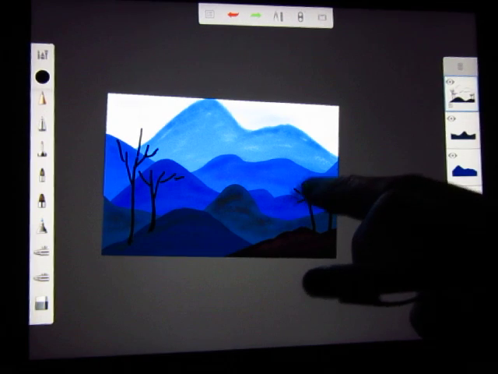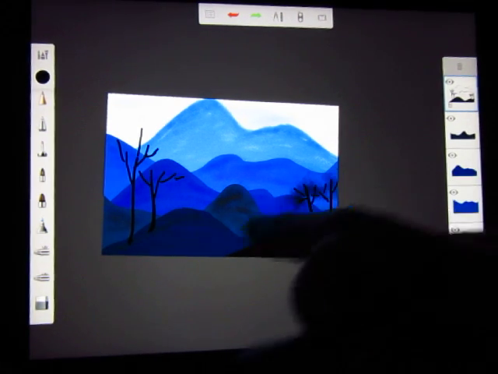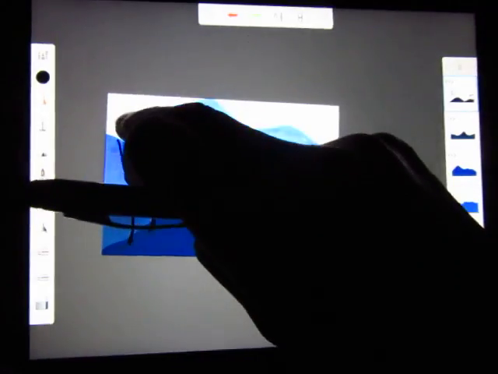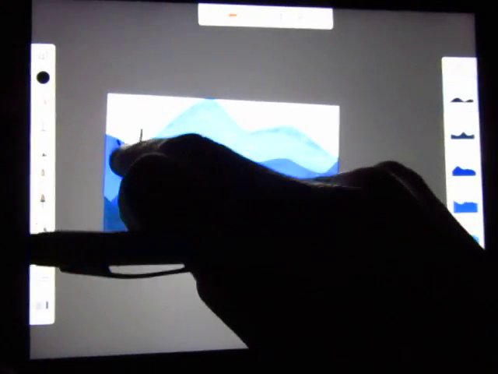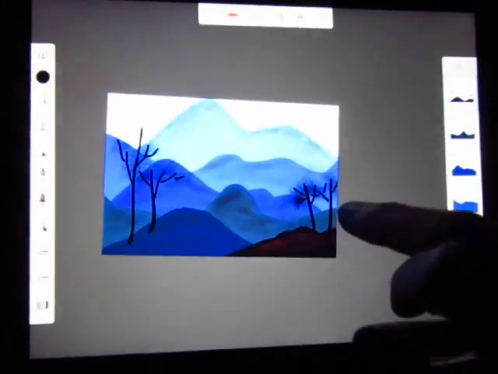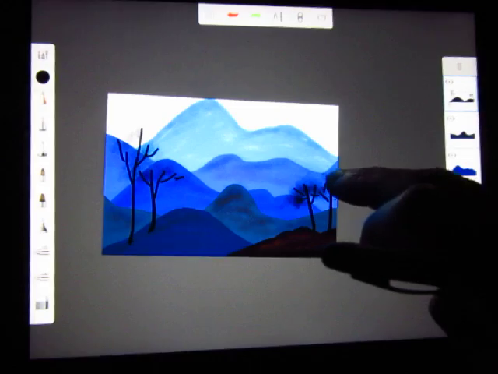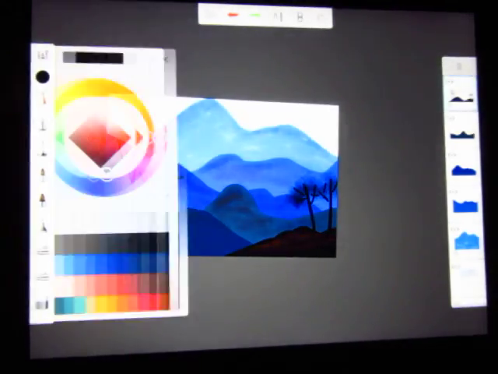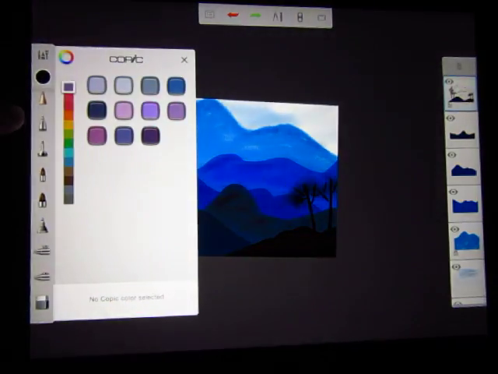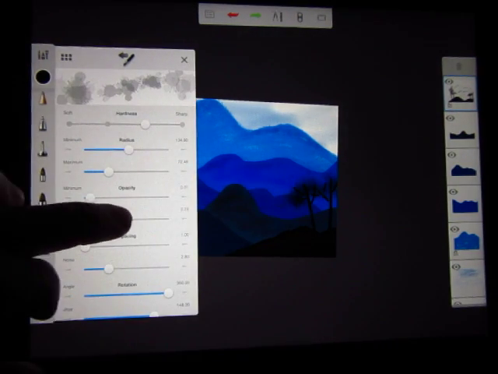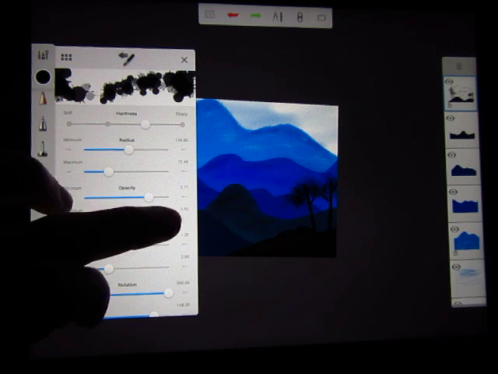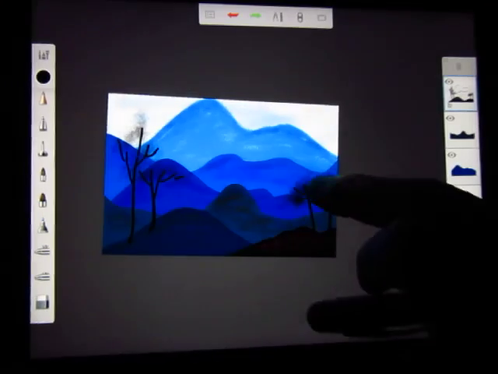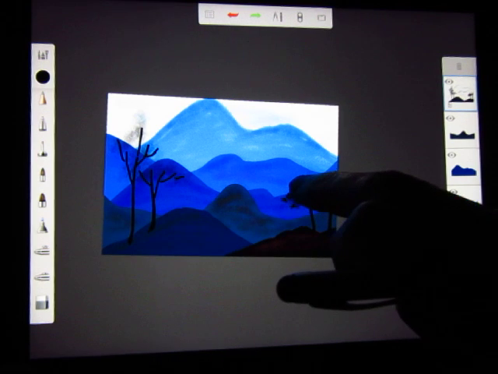So this is one layer, and it's not really a layer, it's the paint itself layering. So splash, splash. We want to have one tall tree, one short and fat tree, right? So on this side, there are two fat and low trees, and on this side one tall tree, one low tree. And now we will adjust the level of opacity, make it totally dark, and then we will need a smaller radius. See, like this, good.